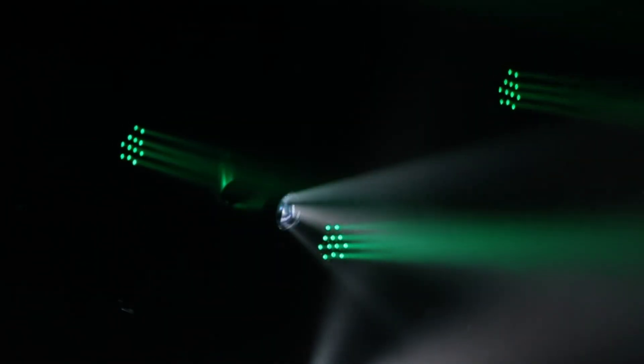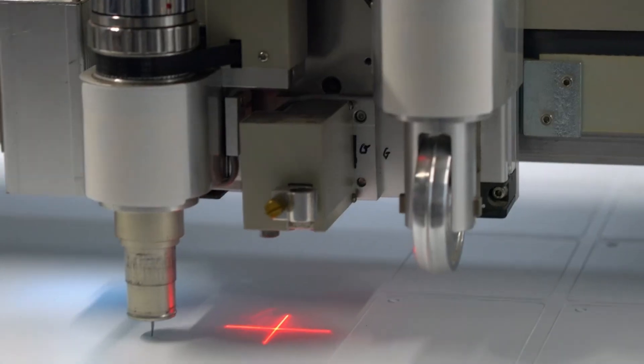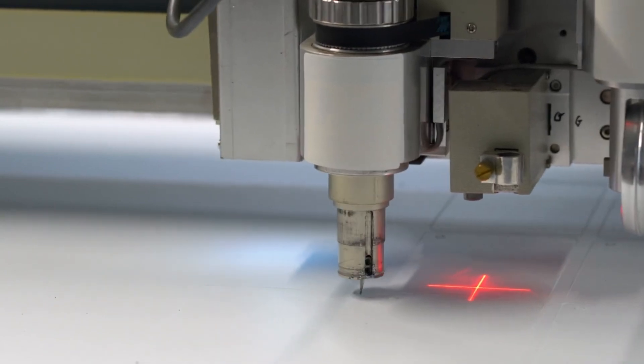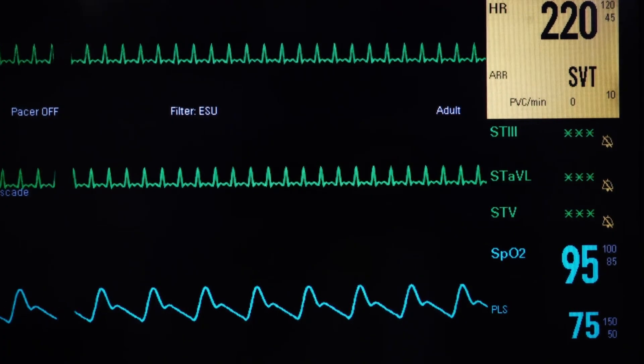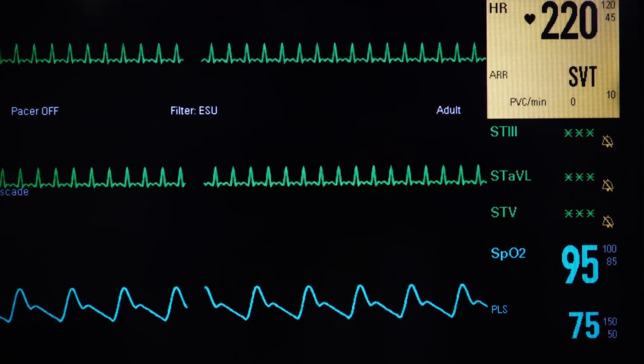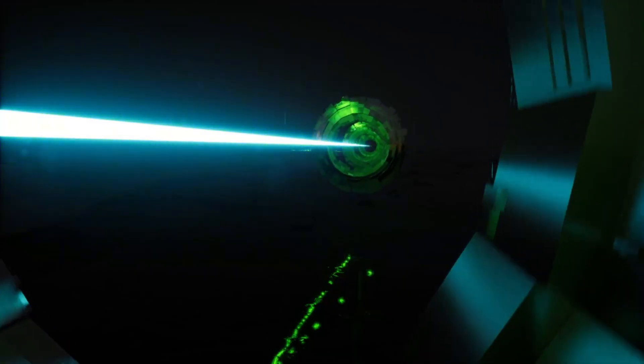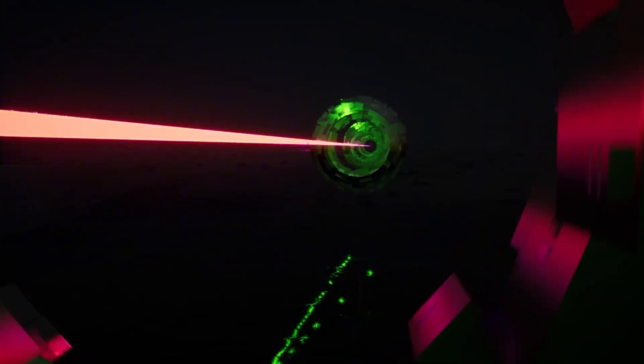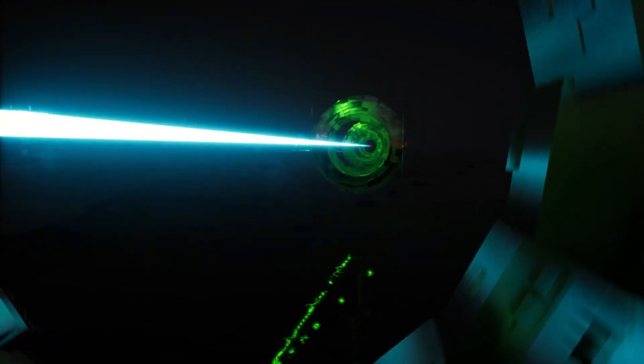But this weapon isn't just a destroyer. It can also be used for non-lethal warfare, such as blinding enemy combatants or disabling electronic devices. One special thing about this new laser from the U.S. Air Force is its speed. It has a pulse duration that ranges from femtoseconds to picoseconds. This implies that this laser is so fast that it can destroy a target before they even know what hit them.